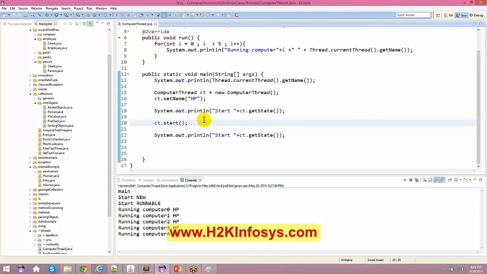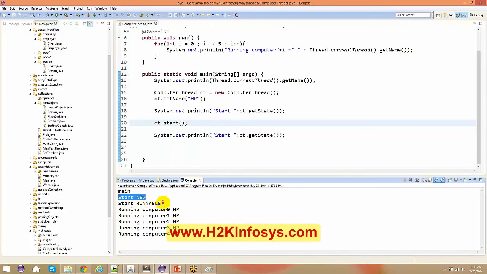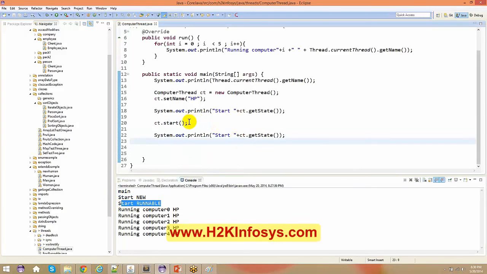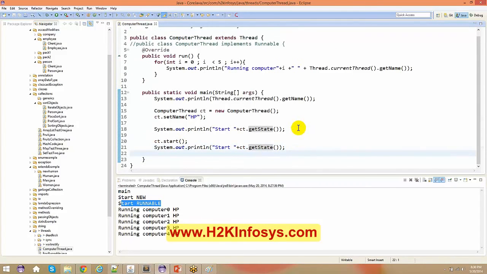So here the concept is, once you start a thread, you cannot again start the thread, because you're trying to start a thread which is already dead, or which is already running. Right now we are just saying new and we are saying runnable. That means when you run the program or when you start the thread, the thread state changes to a runnable state.